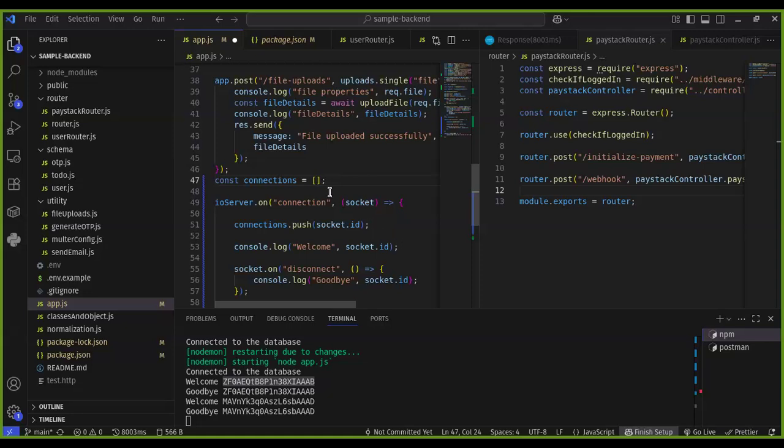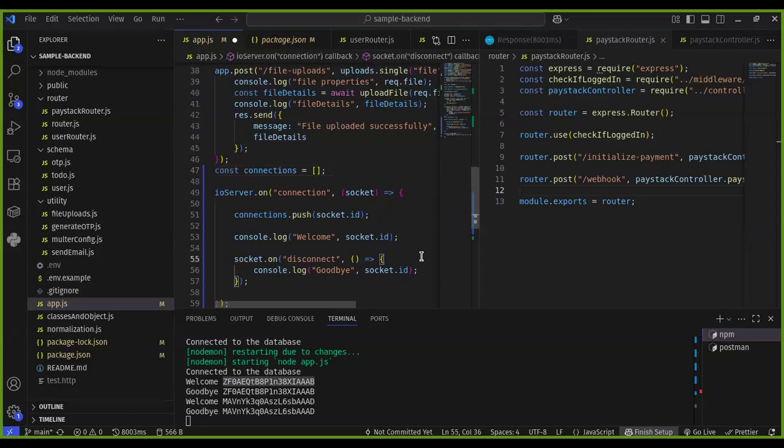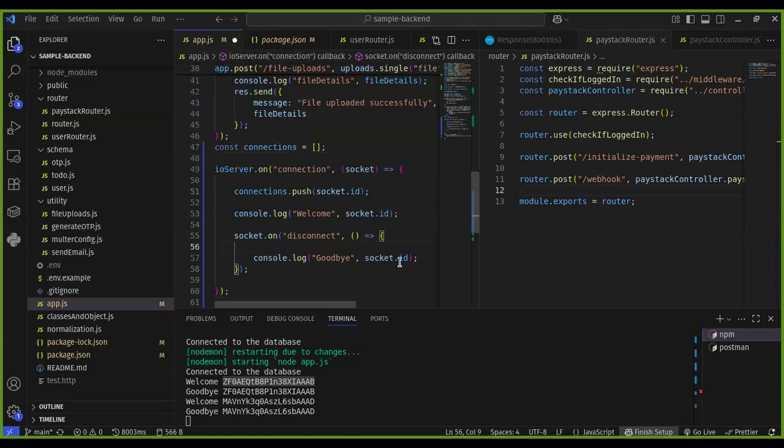So we can do this. We can say push that to socket.io. Then at the end of the day, I should change this to a let so that I can reassign it.